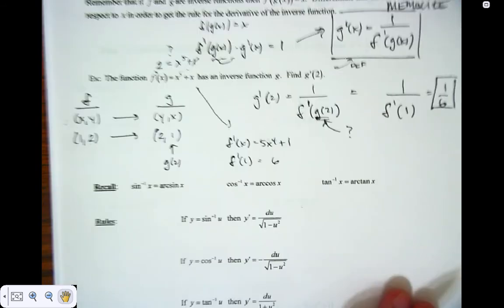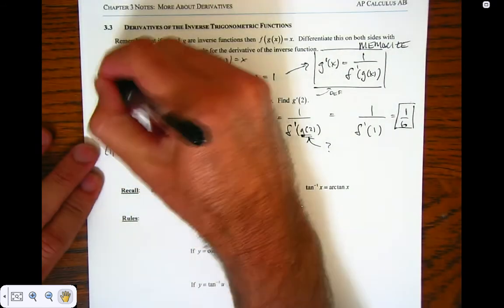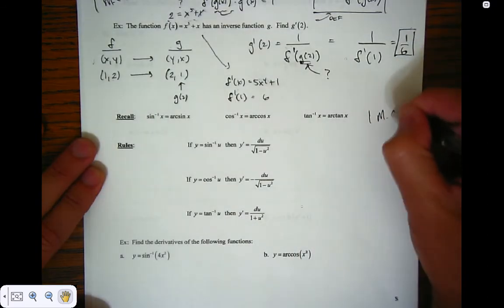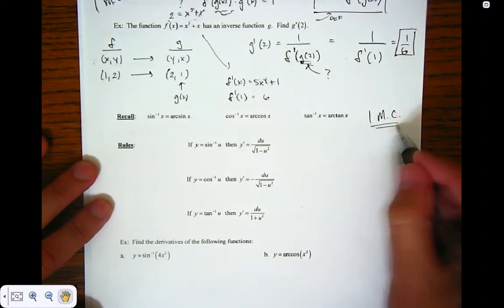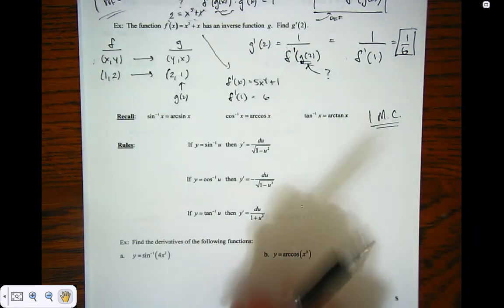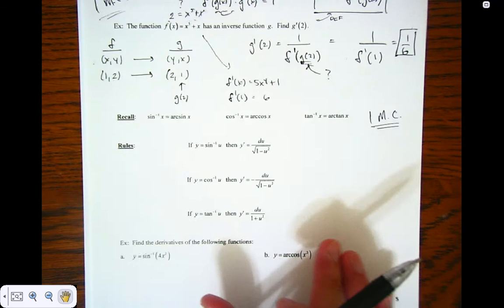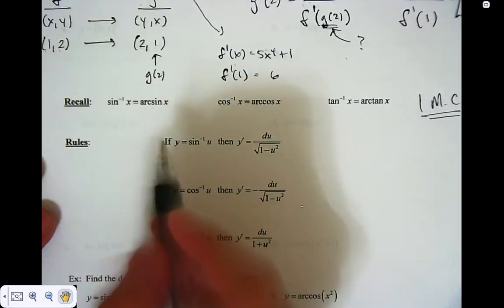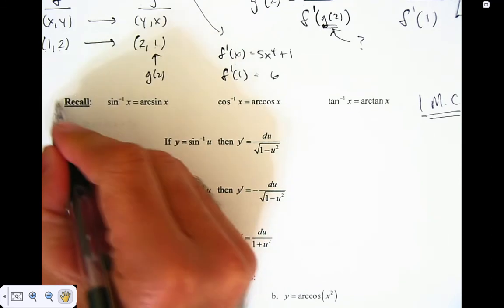So I kind of mentioned up here that this is worth one multiple choice question. This would also be one multiple choice question. Historically, I can't guarantee anything, but after 20 years of doing this, this shows up as one question, and they want you to memorize it. This is just notation, so this is a recall.